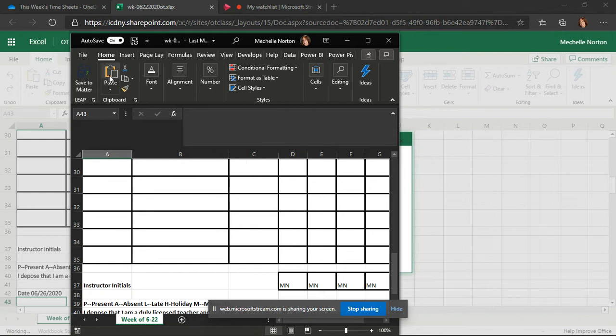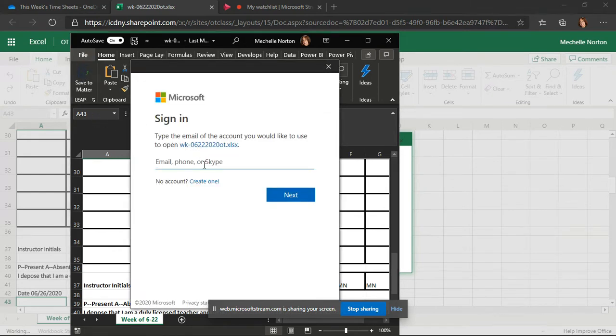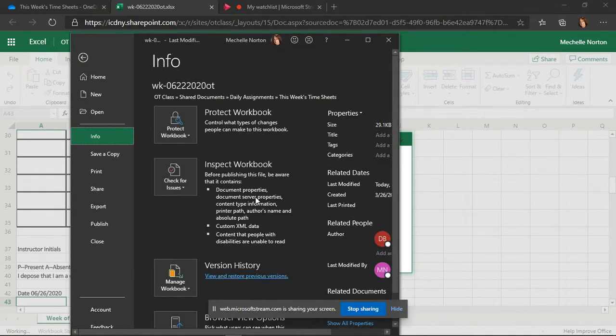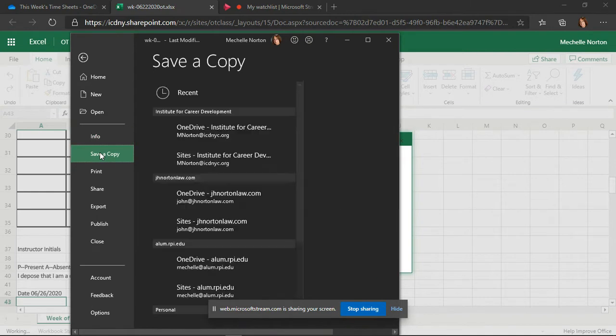So in this case, what I want to do is immediately do file, save as. It's asking me to sign in. Okay. So I need to do file, save as. In this case, since I have edit control, it's not saving it as, it's saving a copy.